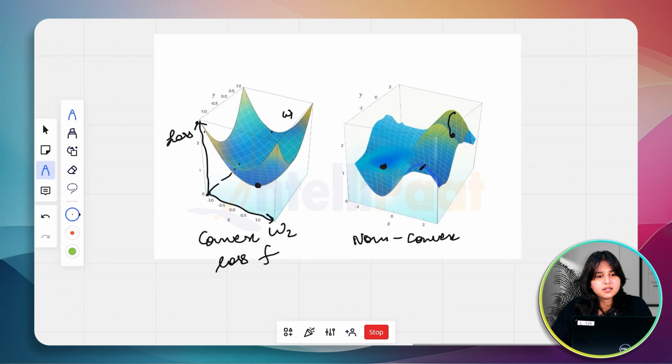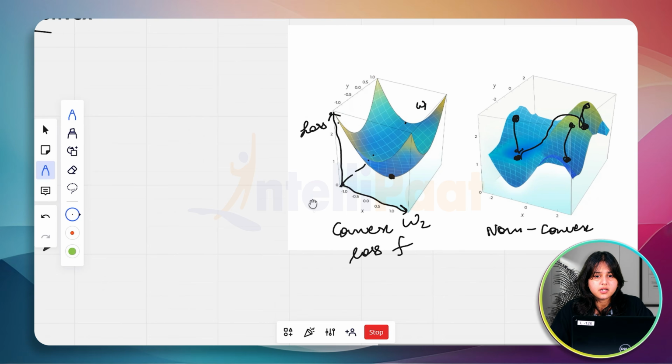Whenever we use gradient descent, there is this problem of local minimum in non-convex problems, right? Once we reach this point, it would be very difficult for a gradient descent optimizer to move out of this local minima and then travel to the global minimum. Or you can say that here is another local minimum. Depending on our starting point, if our starting point is here, we would easily reach the global minima. But for this to happen, the chances are very less, because our starting point may not always be over here, right? It could start over here, it could start over here. So according to that, we need to choose our algorithm, right?